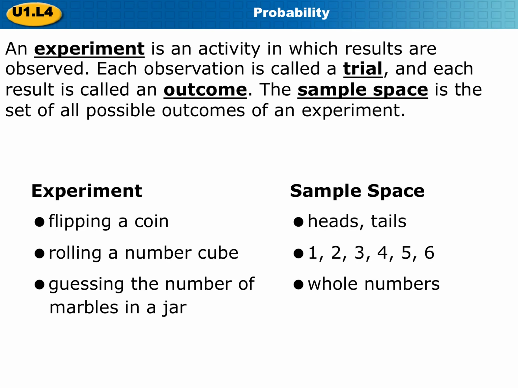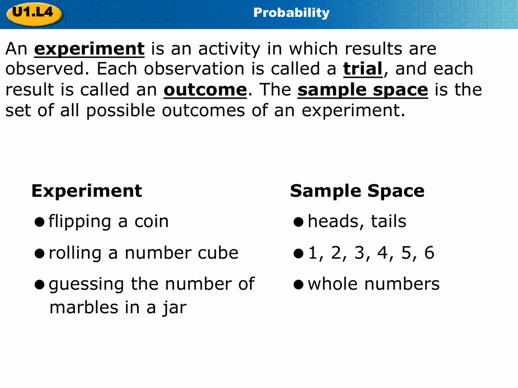Yesterday we flipped a penny, so that's what the experiment was, determining how many times it's going to land on heads or tails. Each time we flipped the penny, it was called a trial, and when we recorded the result, that was an outcome. It was either heads or it was tails, and the sample space is heads or tails. That's two possible outcomes.